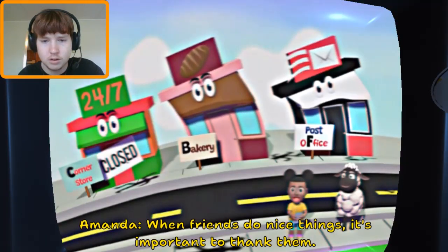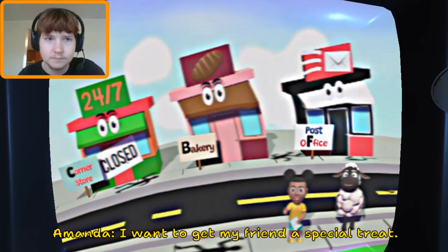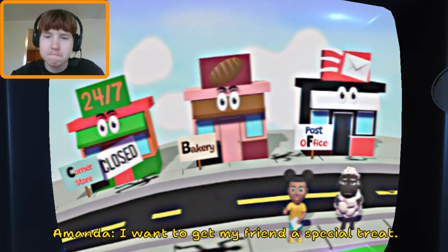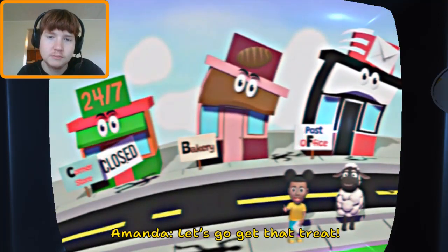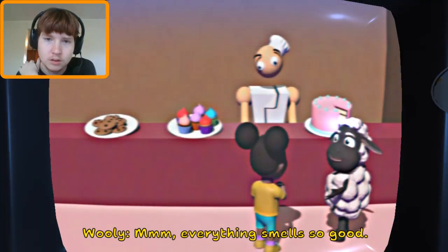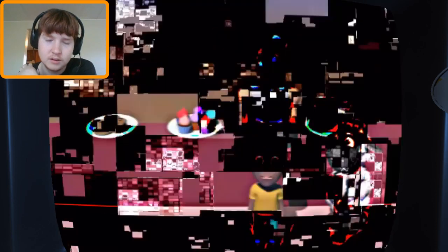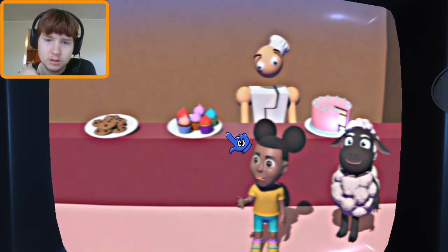When friends do nice things, it's important to thank them. I want to get my friend a special treat! Can I have a special treat? Shoot. Where can I buy a treat for my friend? Bakery. Good job! Let's go get that treat! Everything smells so good. I want to buy my friend some cookies. Can you show me where the cookies are?